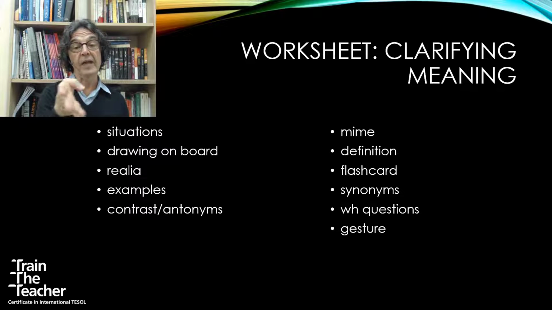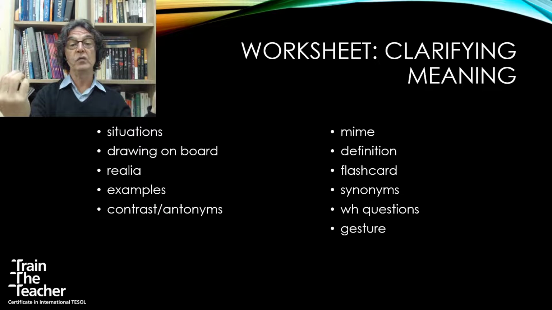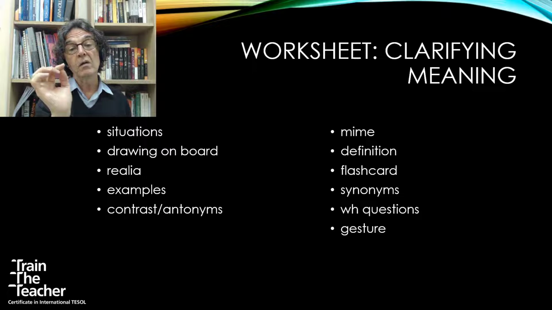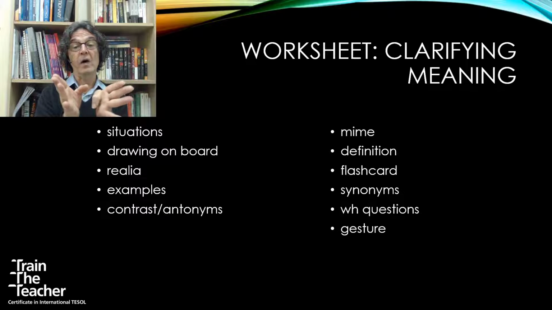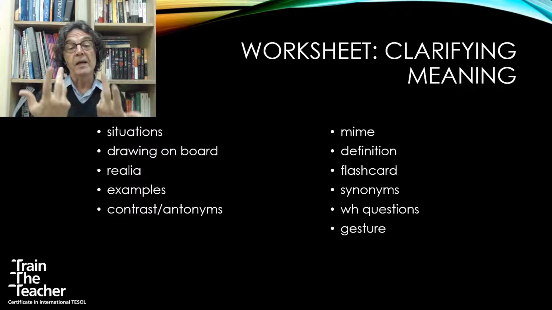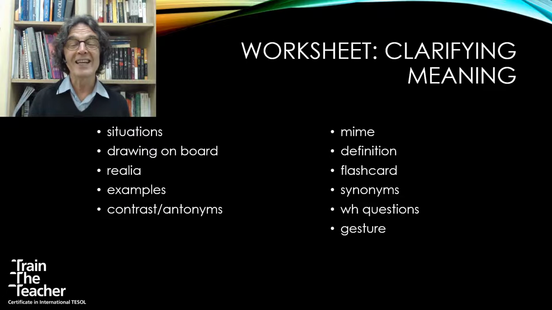You can give examples of things. So for example, you might be looking at the word huge, and maybe this is the first time they've seen the word huge, so you might say, our school is huge, and the shop selling noodles outside is very small. That's an example not only of how to look at contrast or antonyms, but just an example of an example, if you like.